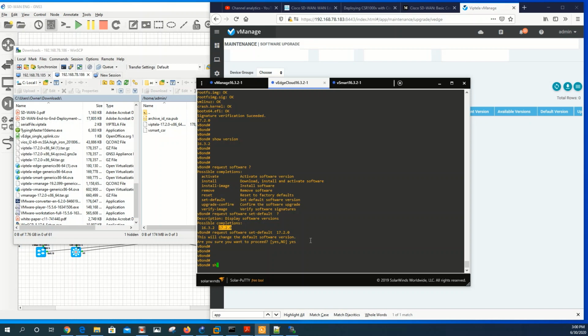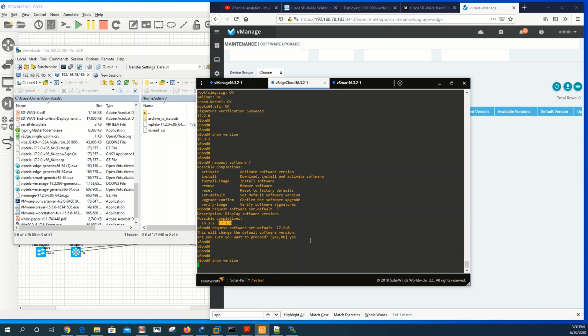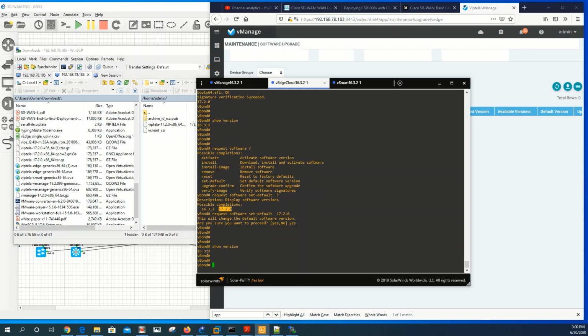Now let me see, show version. It will still show the old version because we haven't installed it yet. We just downloaded the file. We set it up as a default version. Then we need to activate it. Yes, that's the process.